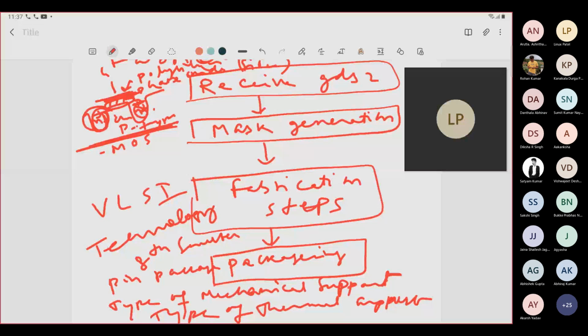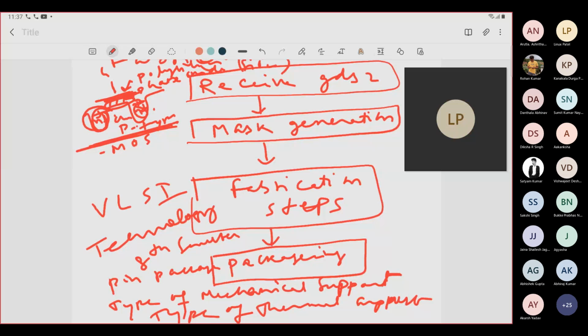That is also the biggest challenge, placing your pins in a particular constrained region. A lot of research is going on in pin packages and mechanical and thermal support to the IC in the packaging part. So this is another topic to be studied.